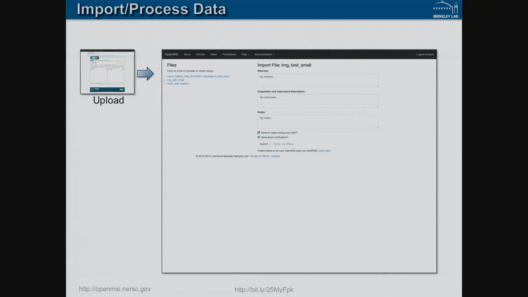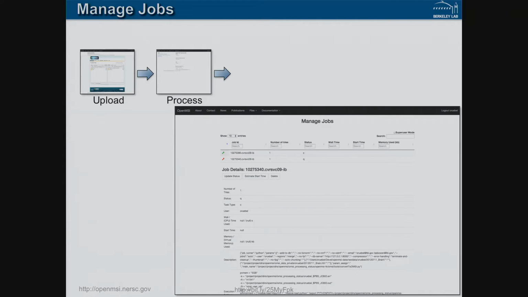Once they upload the file, it gets picked up immediately by our system, and they can submit the request to NERSC through this website, saying, convert whatever file format I uploaded into an Open MSI file, which I'll tell you about soon. Because we were using a shared resource, sometimes people would wait seconds, sometimes days, for their file to start running. So we had to build a little job manager to let them know it's going to be a while, or it's already started, or your job has failed.